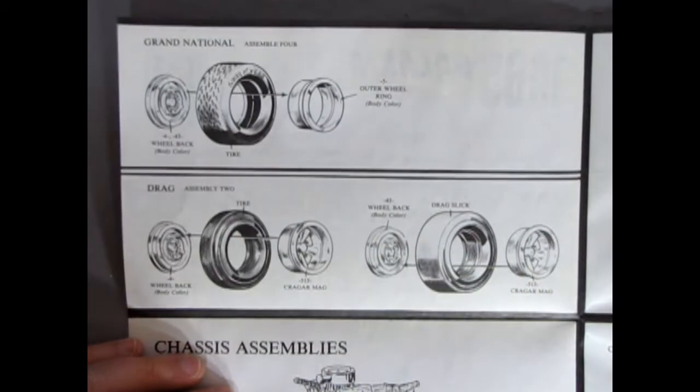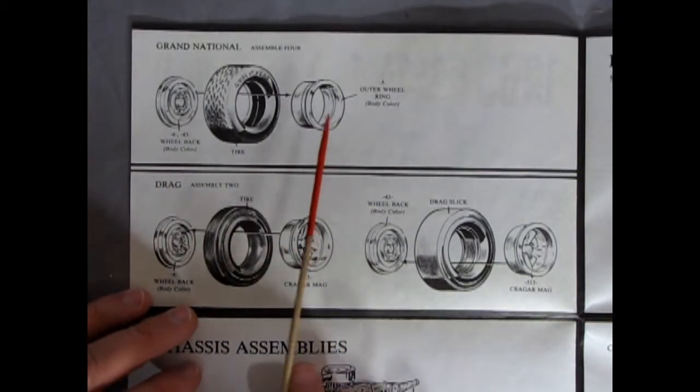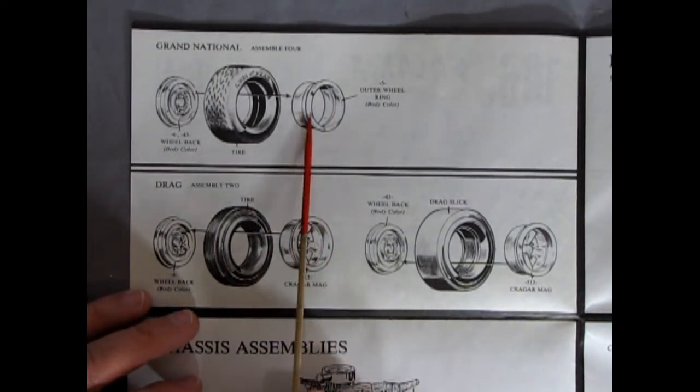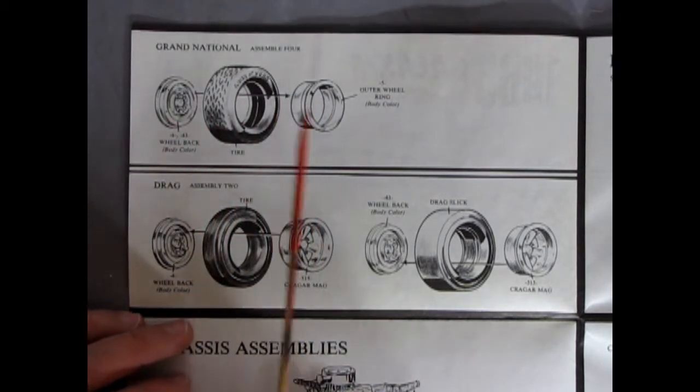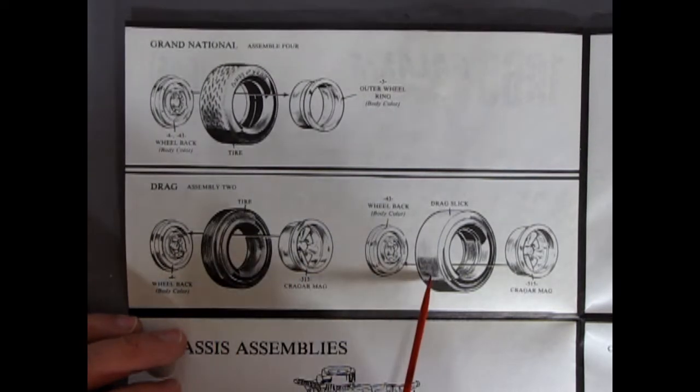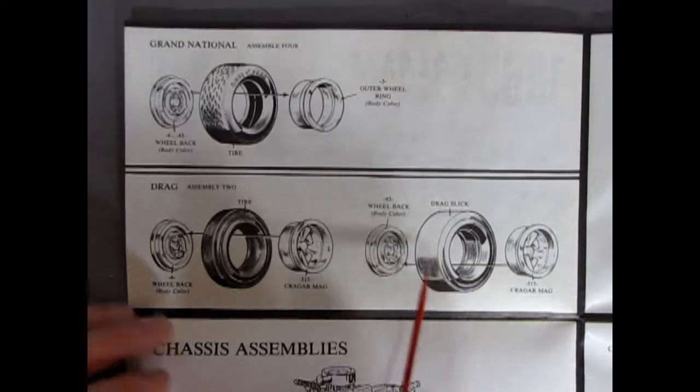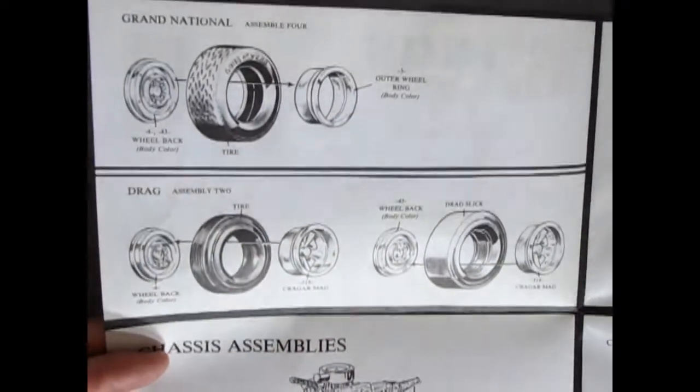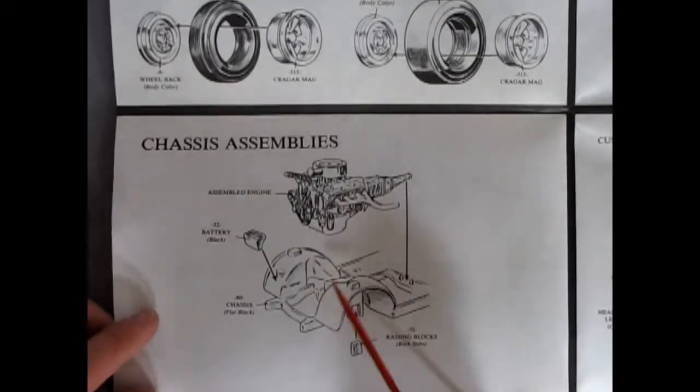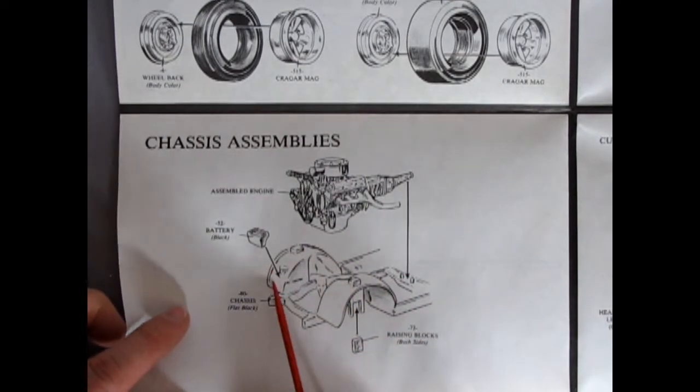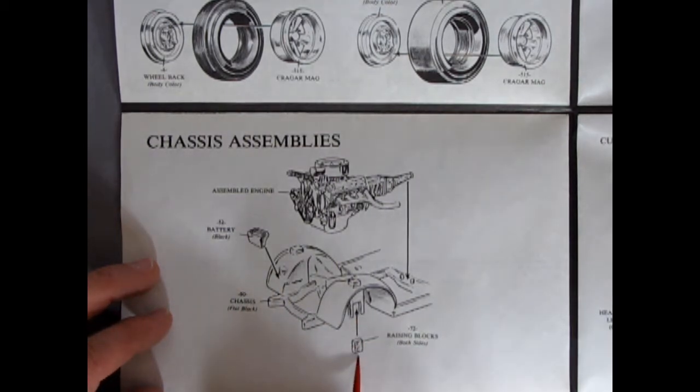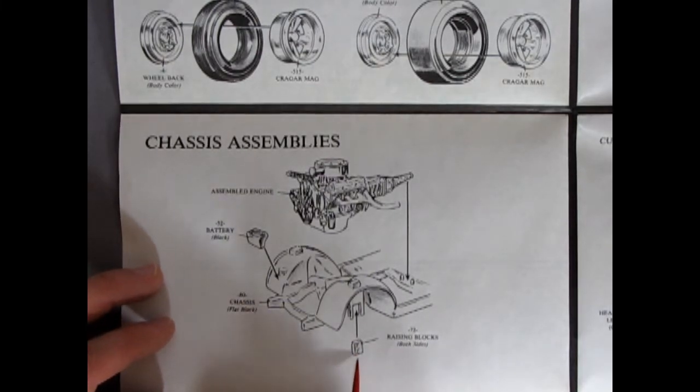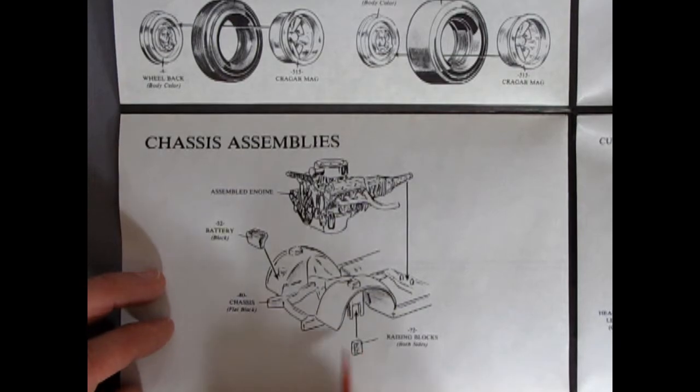Then we get our nice wheels and tires. Now, these are using the old skinny Firestone tires, which AMT used this type of tire in cars like the 32 Ford and all that stuff. So, these are quite old. These are bigger Goodyears. These are like your NASCAR wide tires. You can put on the Kroger Mag wheels on these things. Or there is an insert in here that makes this into a sunken type wheel. These, of course, are the Ford stock wheel covers, which are very nice. And your wheel back with bolts in it. Now going into the panel on the back. Like I said, there's the outer wheel ring. This is the extended one. You paint it body color. And your wheel back. And this will give you your NASCAR style wheels. And then, of course, for drag racing, you've got the Kroger Mags. And you're using your drag slicks here, which is a Goodyear as well. So next up, you've got your engine going into your chassis. And this is almost like the promo style again, because you've got these raising blocks that pop in there. You've got your choice of where you're going to put your axle in here. A top or a bottom hole. If you put it in the bottom hole, it should raise the front end up for dragster.